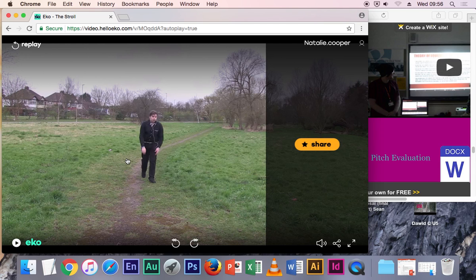I text a friend, and I credit you because in post you realised you didn't have that clip and you went out, didn't panic, problem solved and went and refilmed it. When you turn around, I think it's a good decision to switch the camera angle, so we're now in the position of where the attacker would be, and then you cut the music, which is good because that obviously evokes emotions to the audience, so well done.